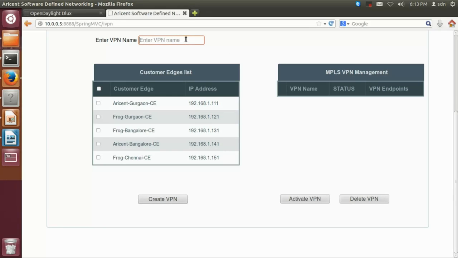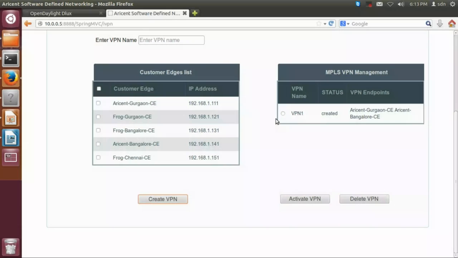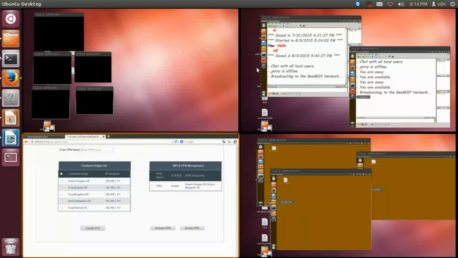Now let's first create a VPN for the Aricent customer. We select the sites, name the VPN as VPN1, and say create VPN. You can see the VPN gets created successfully. But at this instant, this is only a logical creation of the VPN and only the VPN tag is identified for this VPN.